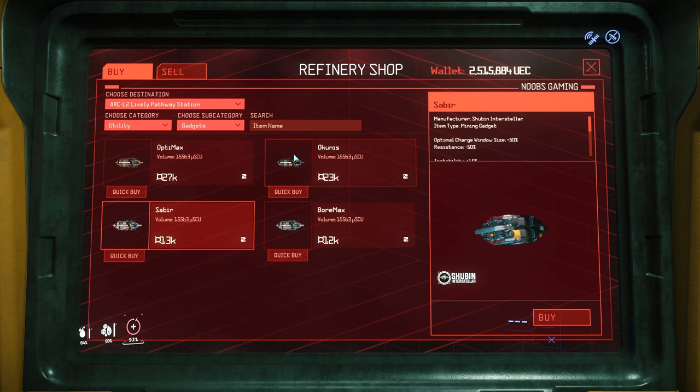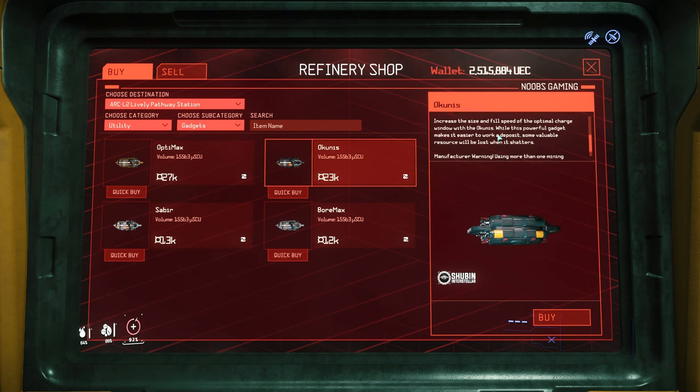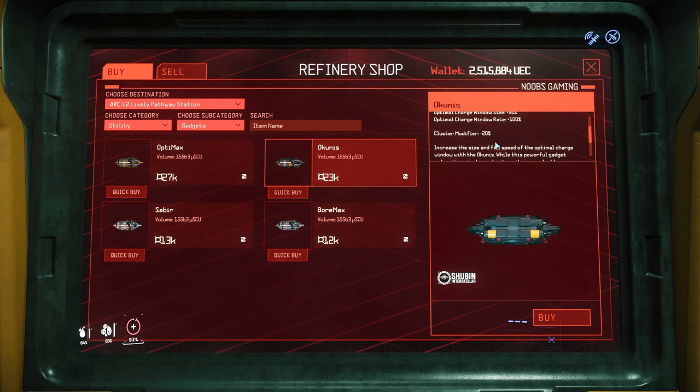The green section. You could put two on, couldn't you? You could put a Sabir on and an Okunos and get the 60%. No, you can't. Can't you? No. They changed it. You can only use one gadget. Ah, okay. You can only use one gadget on a rock.